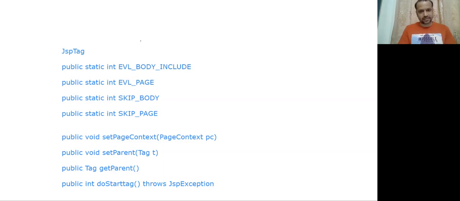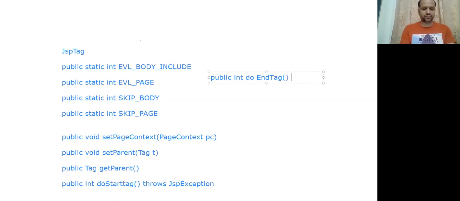Now, the same method exists for the ending tag, just like public int doEndTag. Public int doEndTag means whenever the tag is going to end, this method is going to be called.